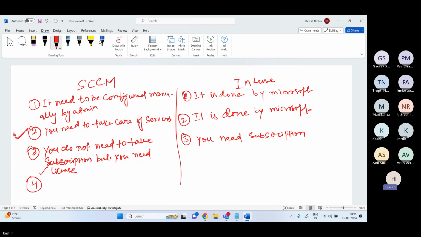What do the licenses do? We assign license to the user for enrollment. So for every computer or user, you have to have license, right? There's no enterprise license. In Intune we have to assign license to the user, not devices. Based on the user license the device will get activated.